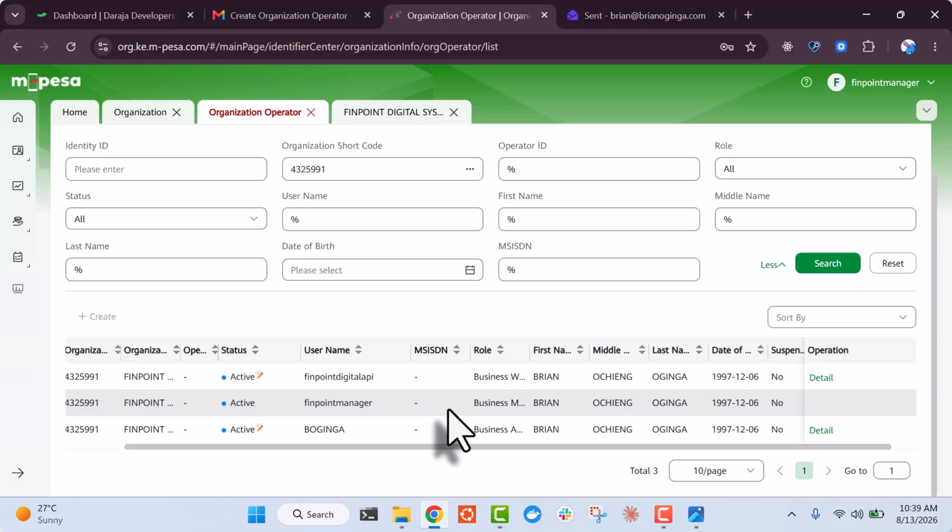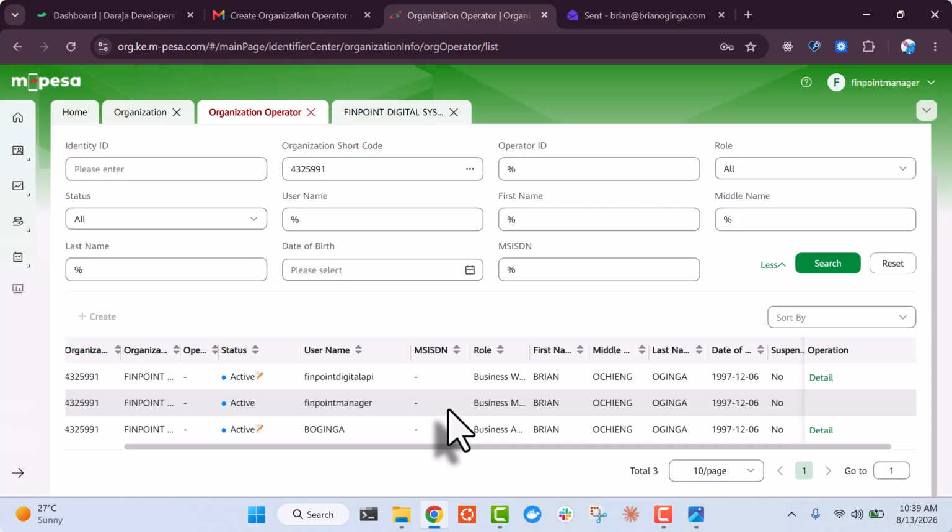Save it somewhere because it's going to be used when we are working with the B2C API in our next project. So that is it, as much as it is concerned with the application of our Paybill, a till number, and also the one account and setting up the API user.